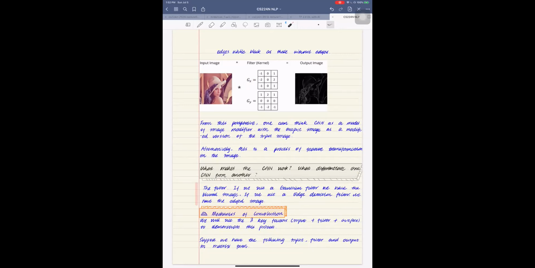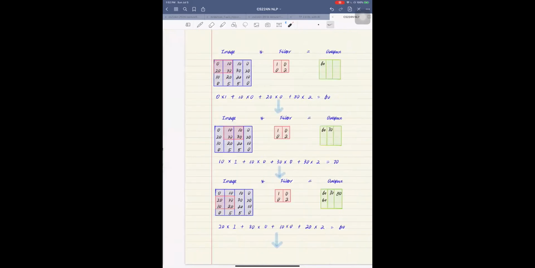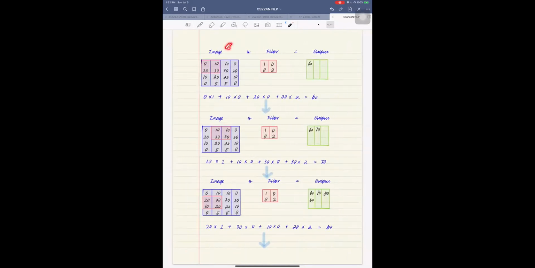Okay. So now let's go into a little more detail about the filter and the mechanics of the convolution. We have three key factors, which are the input, filter, and output. To illustrate the process, suppose we have the following input, filter, and output in matrix form. Suppose this is the image. Usually the image is in pixel units, and each pixel can be thought of as a submatrix over here. Suppose this is the image, this is the filter, this is the output. So what does the filter do? The filter basically does this. Suppose this filter is 2 by 2, and this is a 4 by 4 image.